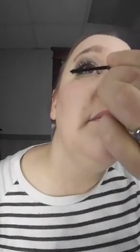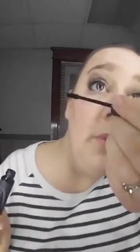Let me actually, just for example, do it to this side so we can compare and contrast once I add the fibers. So I got normal mascara on my eyes. Usually I make it look bold, but natural. All right, so I'm just getting these wet again to put the fibers on. And I'm going in with the fibers. All right. I'm going back in with the gel to seal them or to add a second layer.